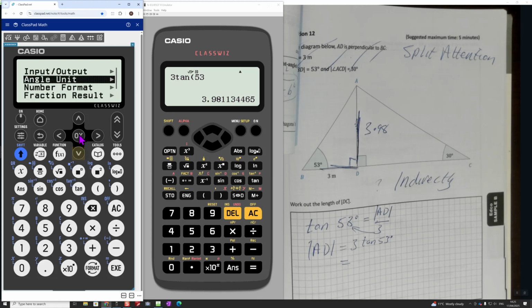Angle unit, that's what I want. So we want this to be degrees, and now I was getting it in radians. I'm also curious as to what's the default, so I'll do that in another video. I don't want this to become all about the calculator. And it's not letting me out.